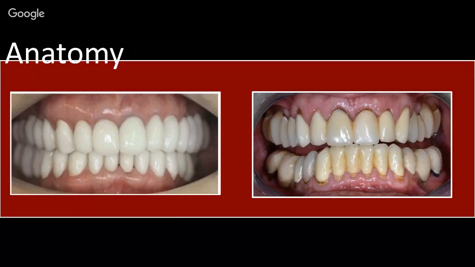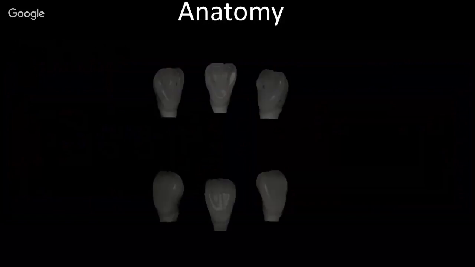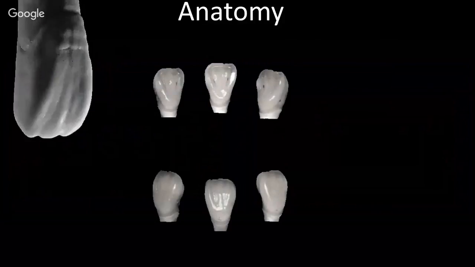If we want to achieve something very natural, we need to study and take care of the anatomy. So let's see the anatomy, for instance, of the central incisor.